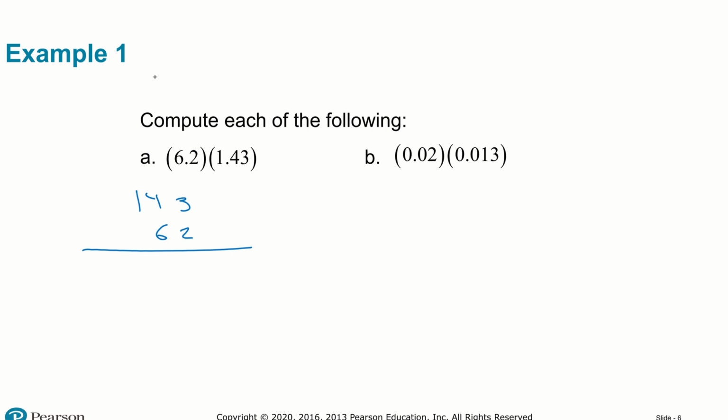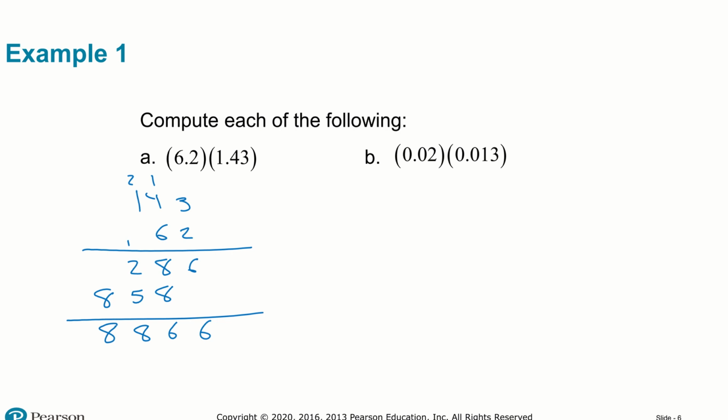and we're going to multiply by 62. So 2 times 3 is 6, 2 times 4 is 8, and 2 times 1 is 2. 6 times 3 is 18, so we move 1 over and we put the 8 here and 1 here. So 6 times 4 is 24, and 1 is 25. We put the 5 there and a 2 up here. 6 times 1 is 6, plus 2 will give us 8. So if we go ahead and add, we get 6. 8 and 8 is 16, so we have a 1 here. 1 and 2 is 3, and 5 is 8, and another 8.